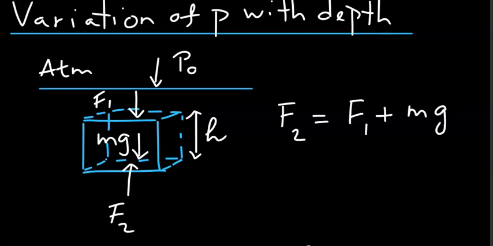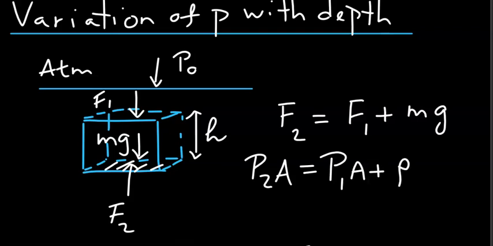Now, since we know force can be related to pressure, such normal forces can be related to pressure. The normal force F2 is quite simply the pressure at the bottom surface, P2, times the surface area of that bottom surface, which is A. Likewise, F1 equals the pressure at the top surface, let's call it P1, times the surface area of that surface, plus mass, which is quite simply the density of the liquid times the volume of this rectangular water sample. And that is given by surface area times H, and multiplying finally by G.